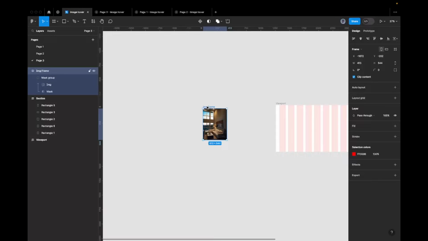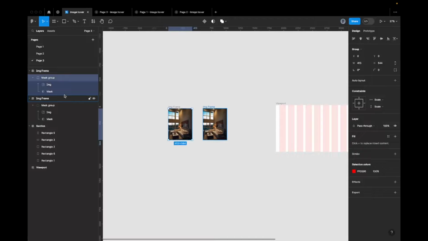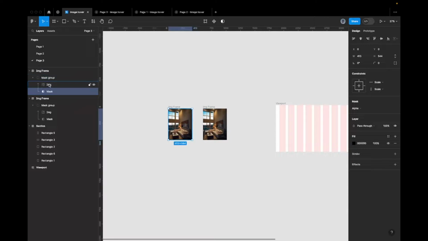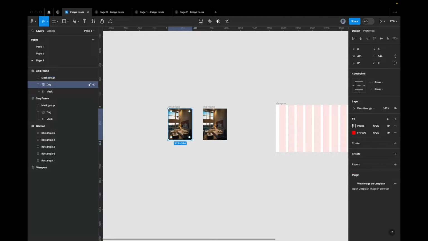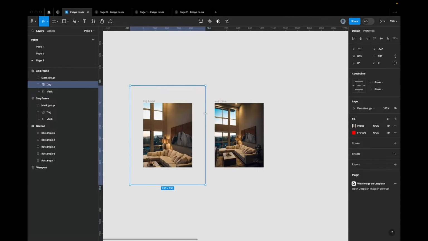Once you've set the constraints, you want to duplicate it, and then in this version go to the one that's written mask, and move the mask downwards, or you can move it sideways. But then I want the animation. In the animation I want the mask to come from the bottom. Before I even move the mask, so I can see what I'm doing, I want to select the image and increase it in size. There's no method to the madness, just increase it to a sufficient size, although not too big.